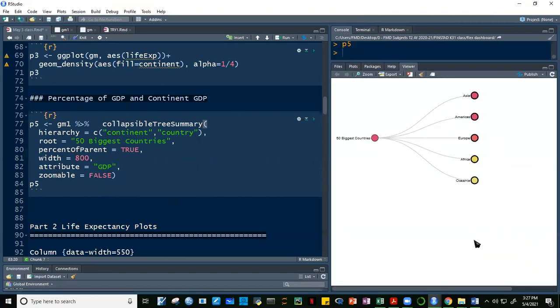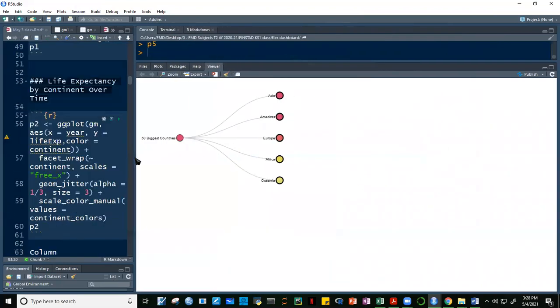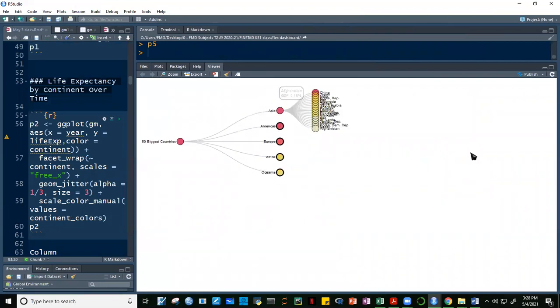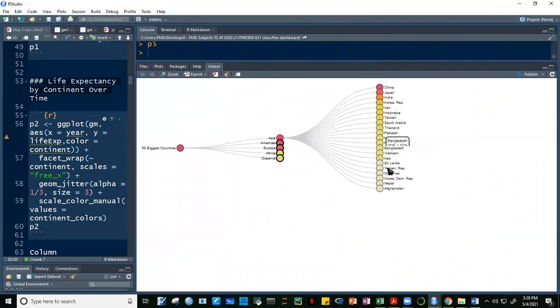Okay, so ito siya. It's an interactive plot. So if I notice, guys, yung first node natin, sabi natin, yung pangalan niya, 50 biggest countries. Yung first node natin is yung hierarchy. So ito continent, di ba? Okay, ito pala, sorry, ito yung 50 biggest nodes. Tapos, yung unang hierarchy natin is yung continent. Okay, and that's interactive. Pag clinick natin tong Asia, yan. So ito yung mga countries sa Asia. That's your second node kasi yung hierarchy natin, continent and then node.